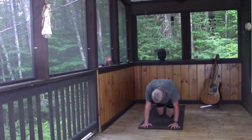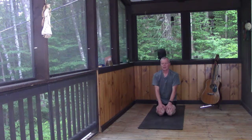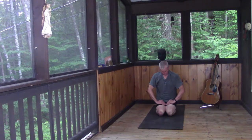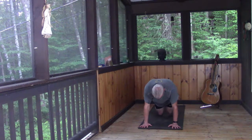Drop to your knees. Bring the knees together and the feet together. Sit back toward the heels. Close your eyes. Concentrate on your breath. Open the eyes. Bring the hands forward. Come up and back into downward facing dog.